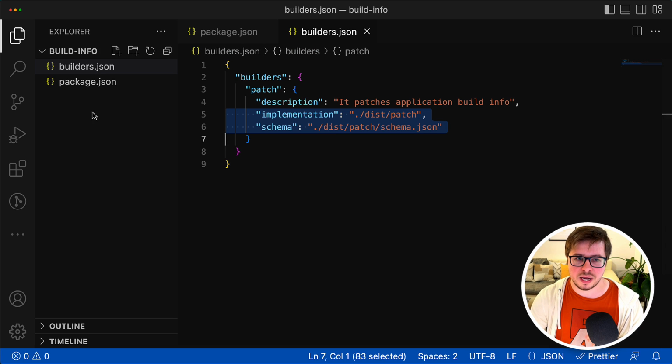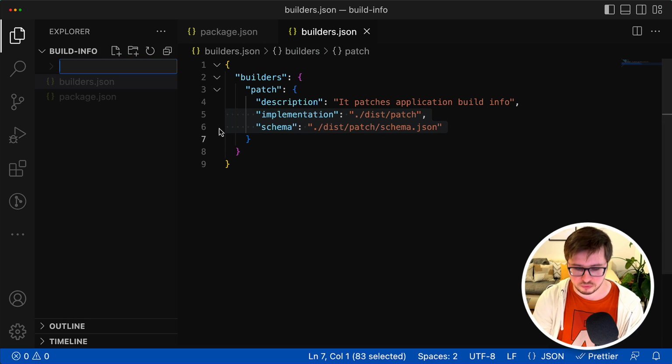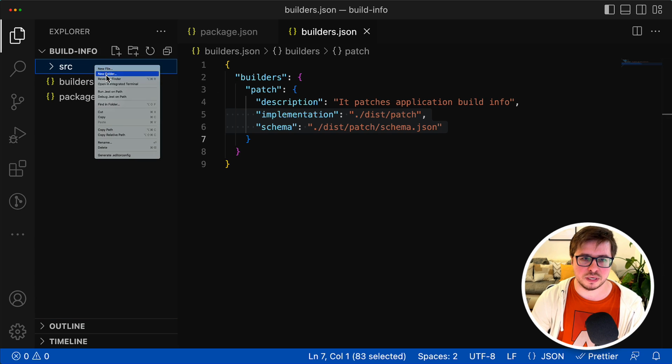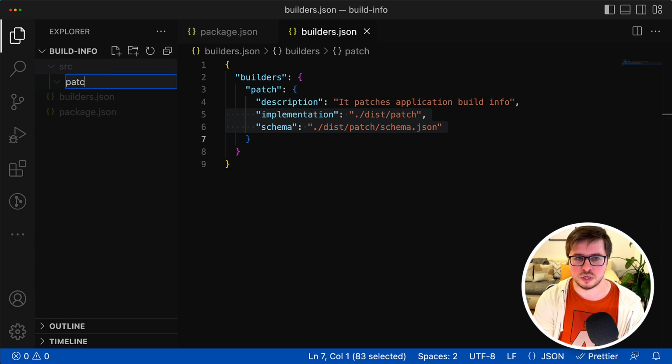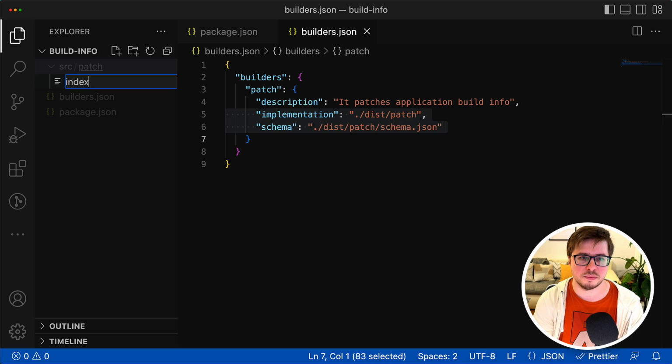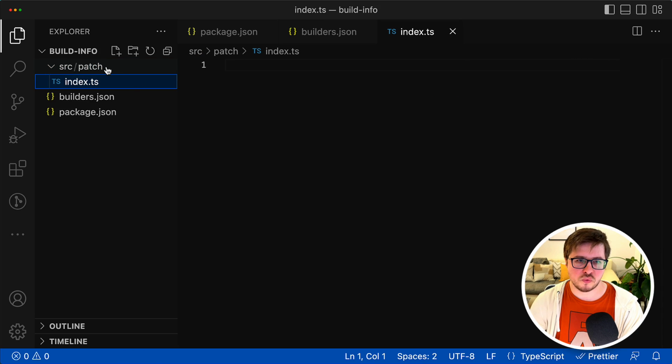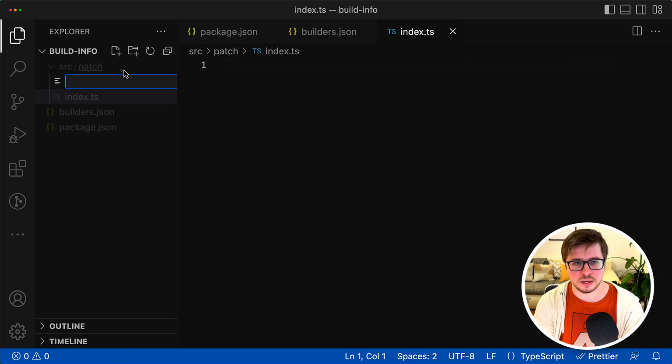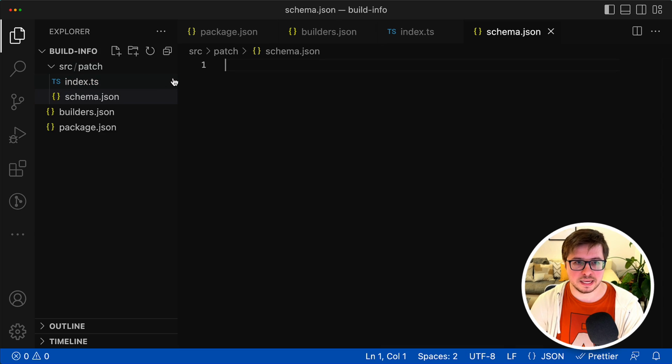So that's why I need to create a dedicated folder that I'm going to name source, and there will be another folder for the corresponding builder. I call it patch, and there I can create a file that I'm going to name index.ts, and right next to it I will also create a schema JSON file like that.